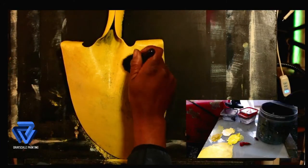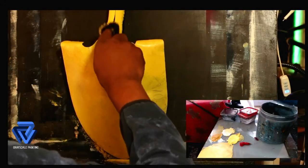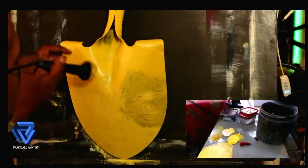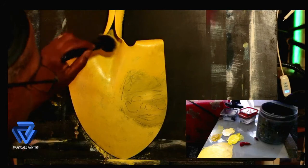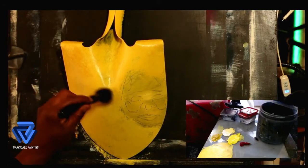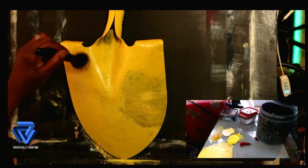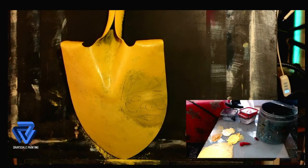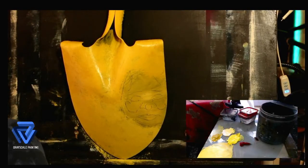Here, do the same thing. I have plenty of paint on the brush. Soften it up a little bit. Stir it a little bit. Okay. I'll go up here with another brush. Get in between there.